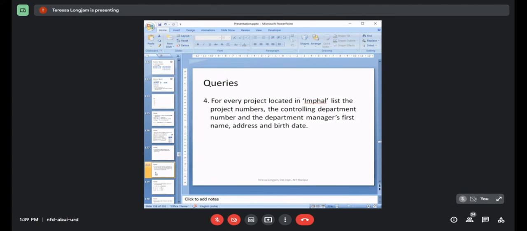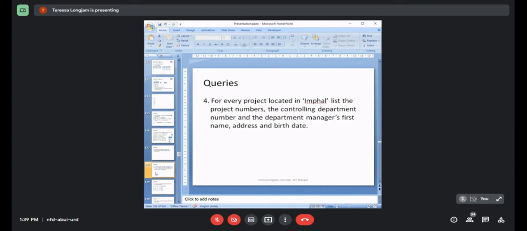You will get project number, controlling department number, and the project location in the project relation. And by using Dnum, you will get Mgrssn from the department relation, isn't it? And then by using this Mgrssn, you will get the manager's first name, address, and birth date from the employee relation.